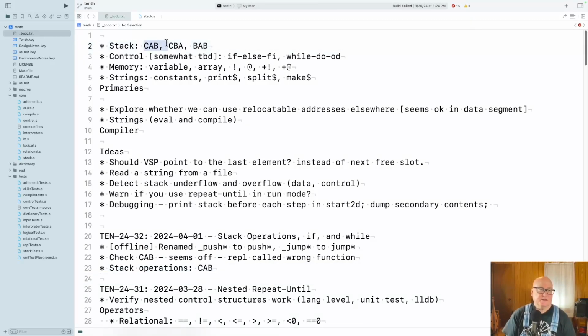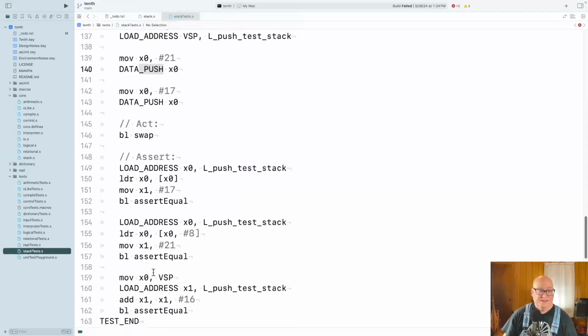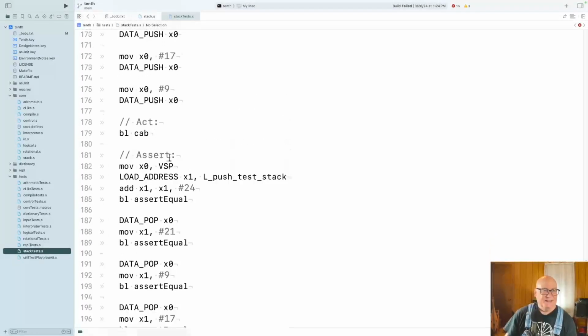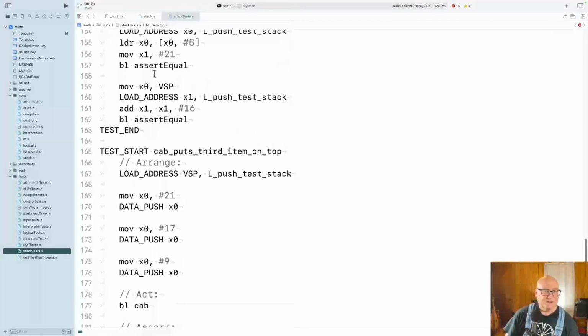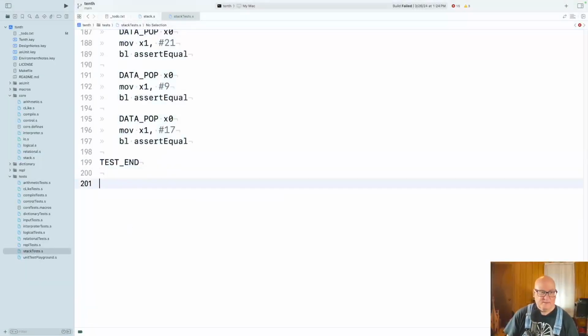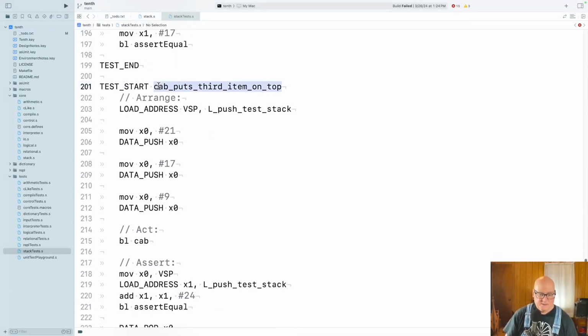Okay, and then yeah, CBA is another variation. Let's do that one. And this should be very similar, right? Although I keep finding more stuff I want to do, so I don't know. All right, so CAB puts third item on top, and BCA puts first item below second two, something like that.